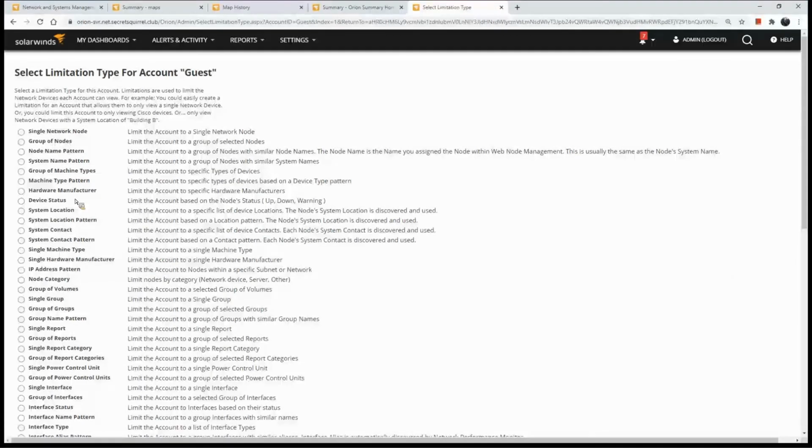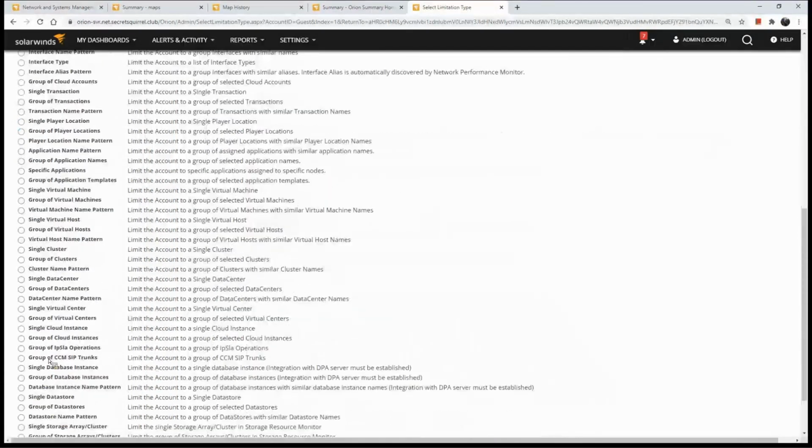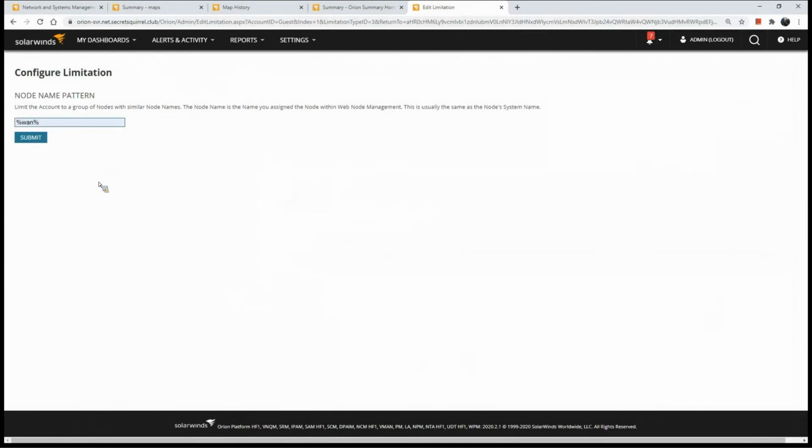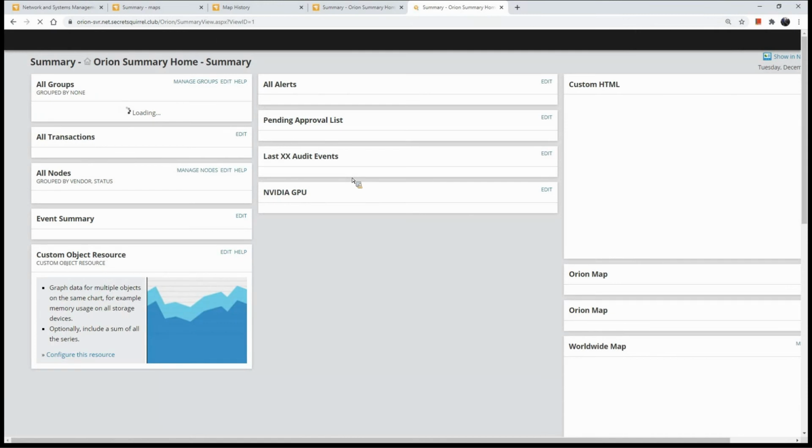So whether I'm doing it at the page level or I'm doing it at the user level, it's going to have the same click-through model of maybe, once again, this user should only see a certain node name pattern or system pattern or a certain group, and then I could just once again filter that on WAN so that they only see, is there an outage or something as it's leaving or traversing the network, but nothing in detail view as it relates to the systems.